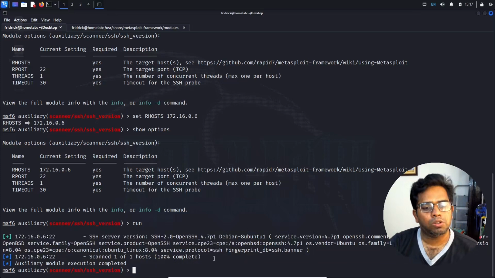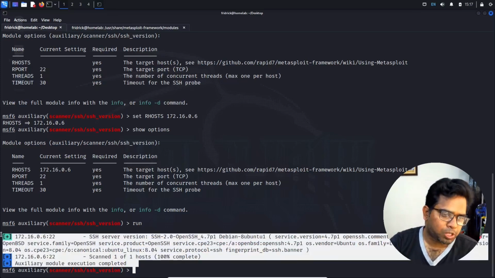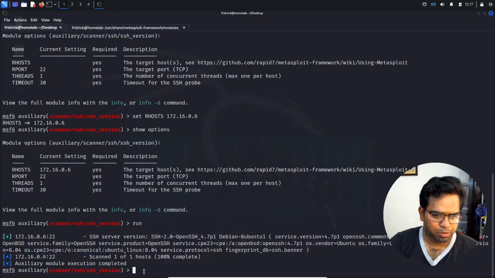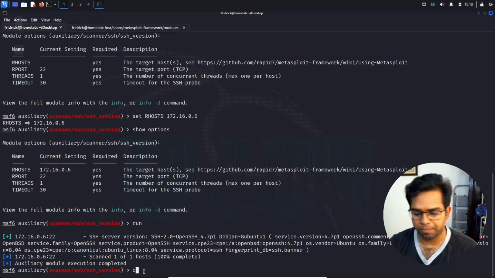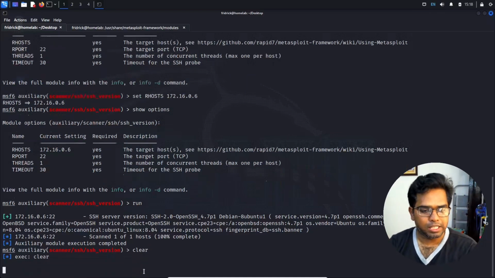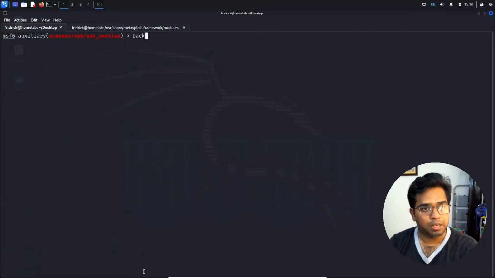Okay, so yeah, in hacking, as much as possible you should collect information about the target. It will be easy for you to focus on what kind of payload is required and how you are going to achieve it. The plan will get more clarity. So let me clear it and go back, and let me use the search command.